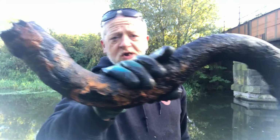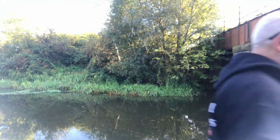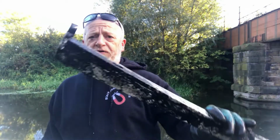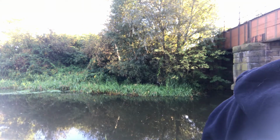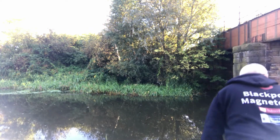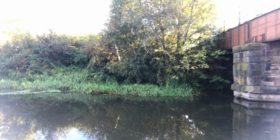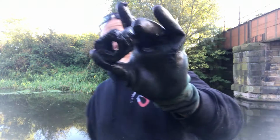Another part of the exhaust. Bit of random scrap. Fluorescent light fitting. Rusty bolt.